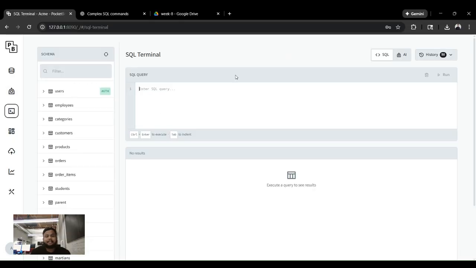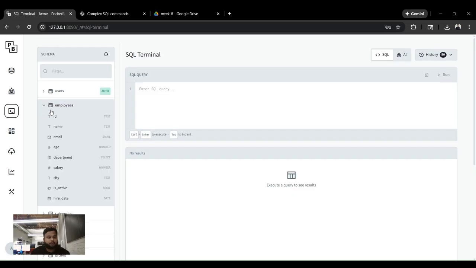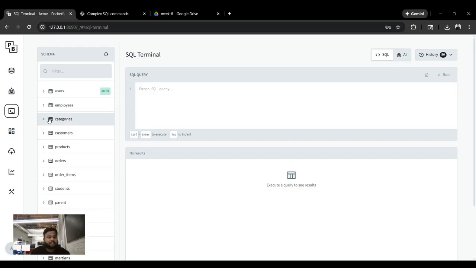Now, the SQL terminal which I was talking about. This is completely an SQL terminal. Here you can see the schema, for example, users have this, employees have this. These are some of the categories. So let's try something like select star from orders.